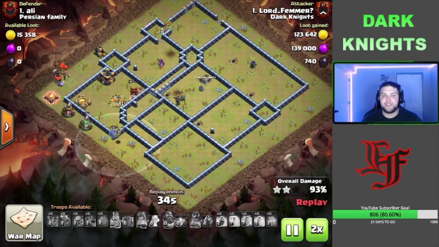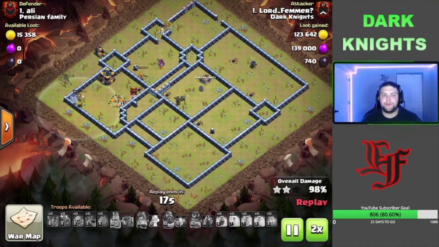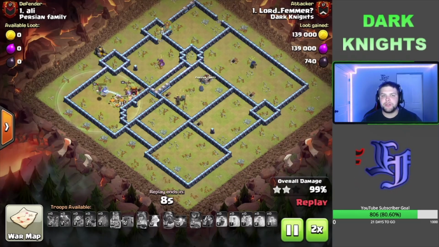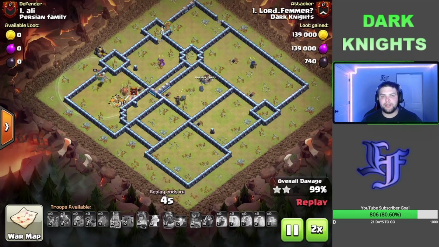Luckily, that multi was damaged, and that owl with the chain effect, which is why I like leaving the owl on the warden, helped pick up that multi-target inferno and push through the rest of this base to get the 3-star, which was huge. This is a good built base, especially against air.